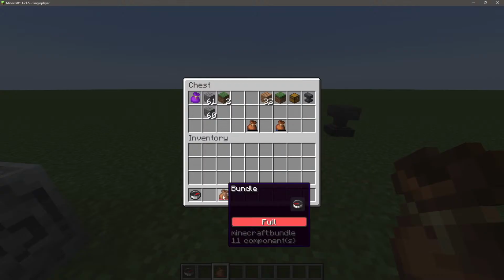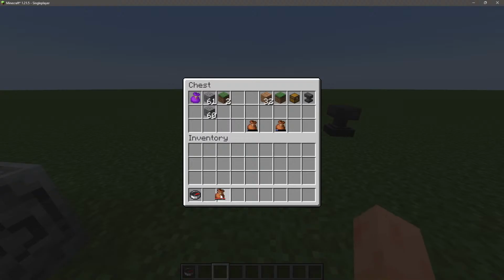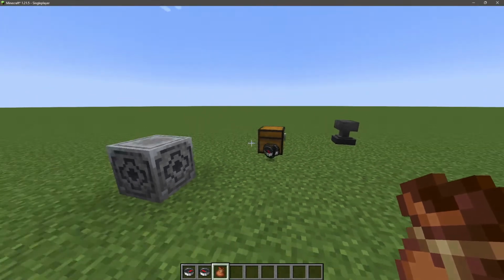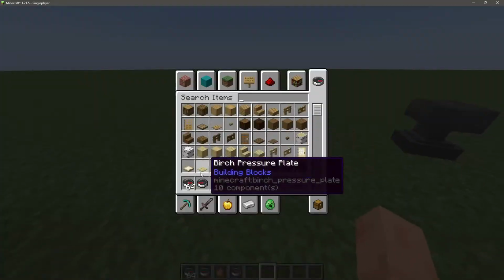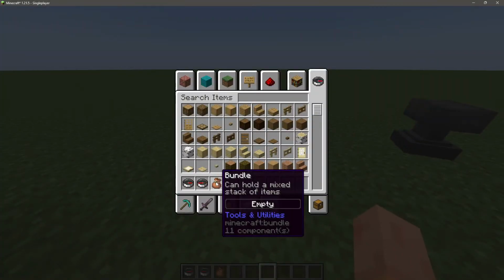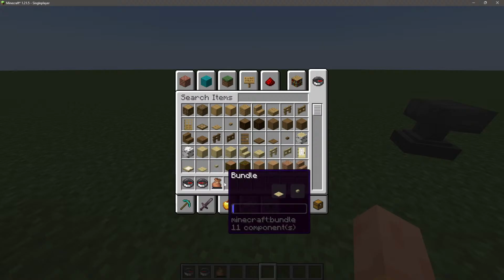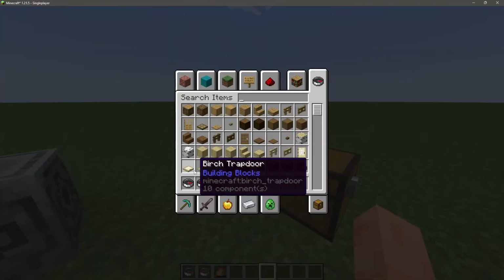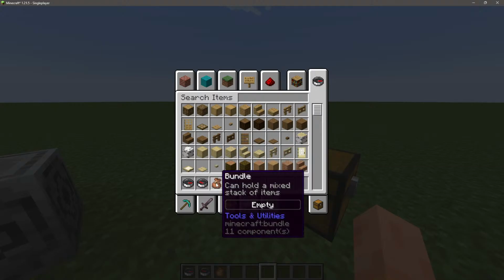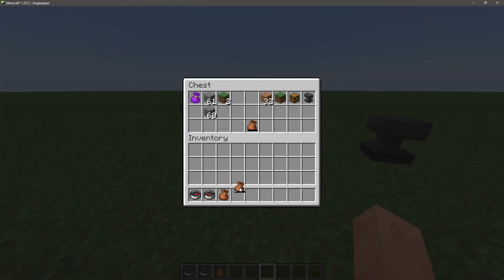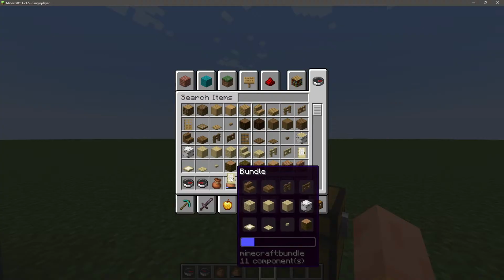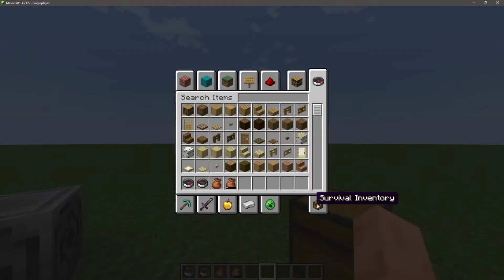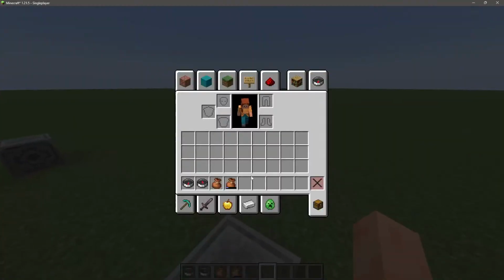Oh, that's right, it doesn't want me doing that because it counts as a single item, not a stackable thing like this. Let's throw this out, let's get a bundle full of... Why not? I do have a bundle full of that, I just need to add an extra item. Let's add this door. So yeah, then you can see it bugs out a bit.